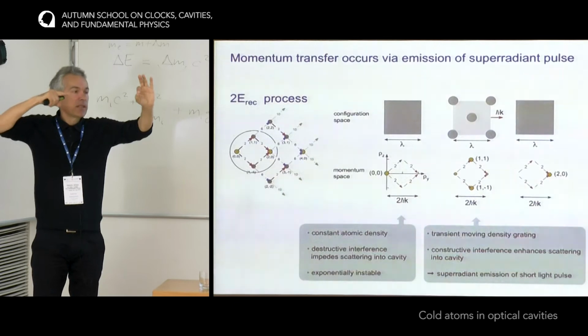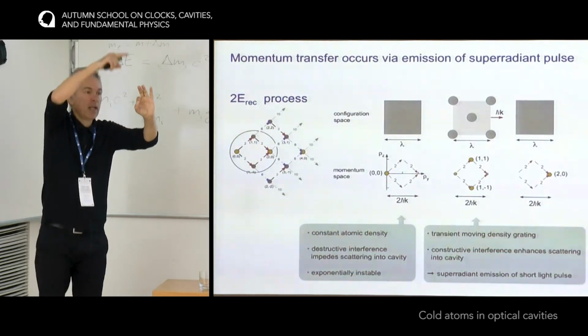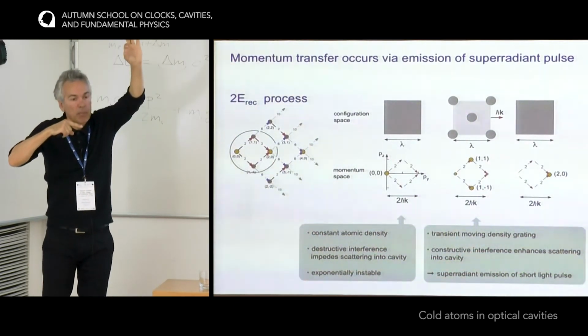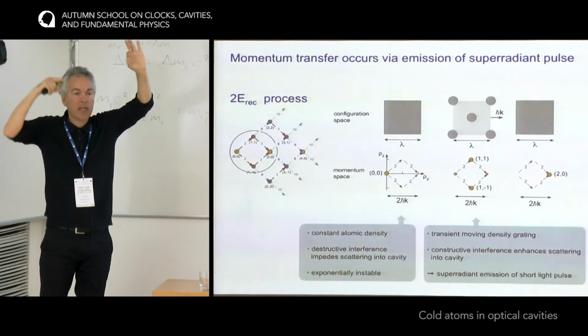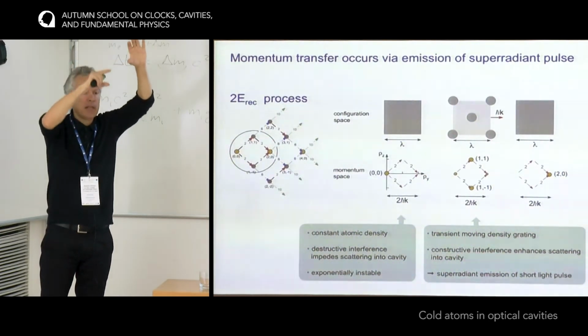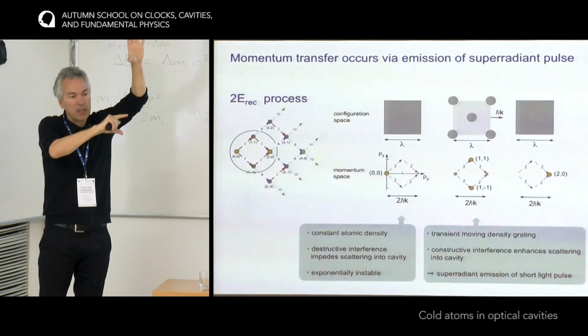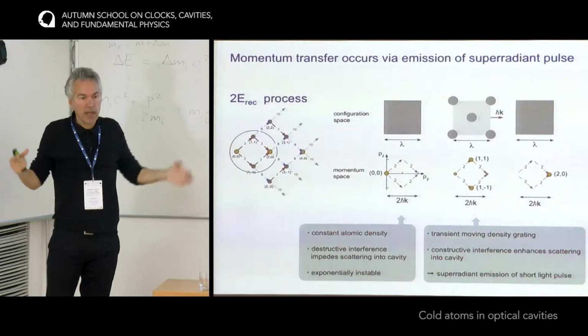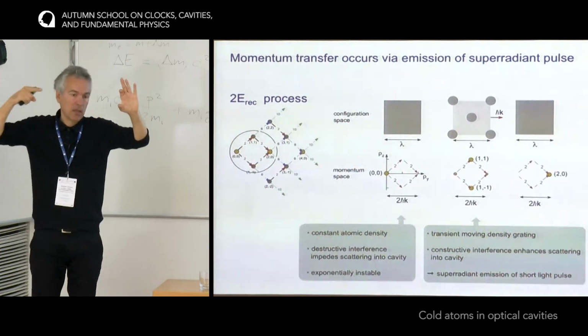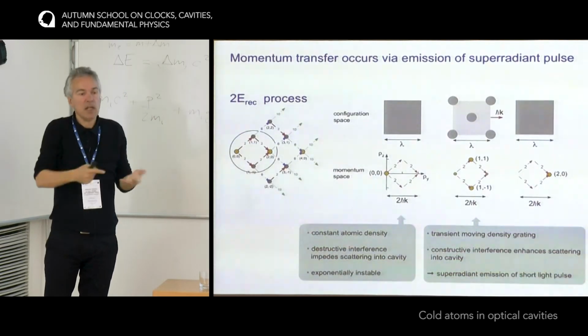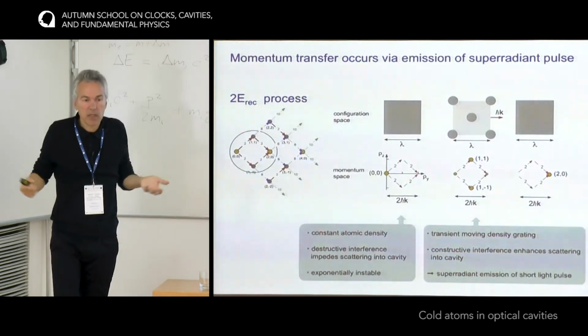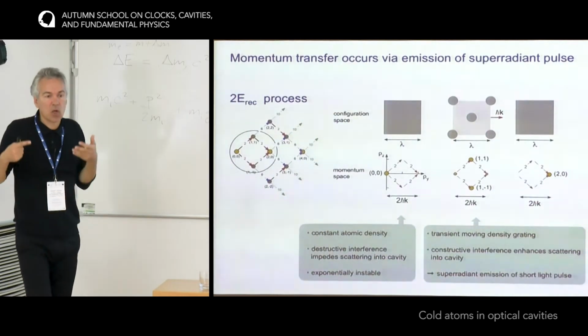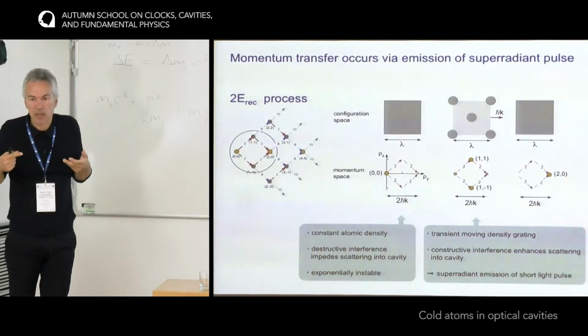And if you have one atom that scatters a 90-degree photon, there is always one other atom, 1/2 wavelengths away, that can also scatter at 90 degrees. And these two processes interfere destructively. So scattering cannot occur. Like in a piece of glass, if you send a laser beam through a piece of glass, there's only forward scattering. That's the only type of scattering that's constructive in terms of interference.